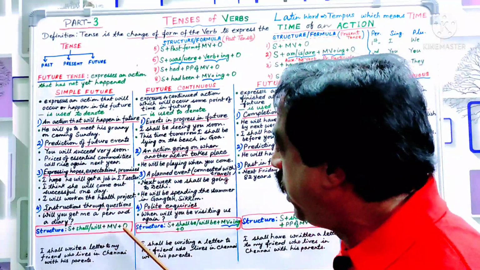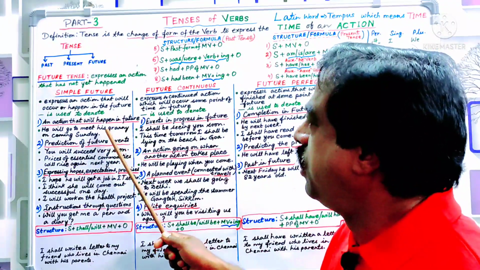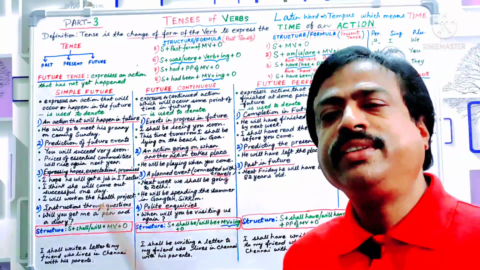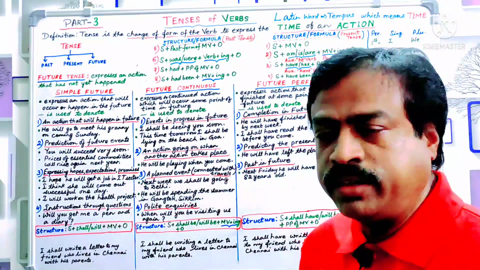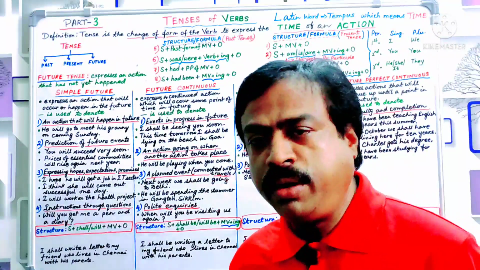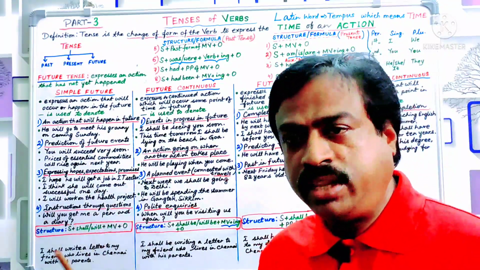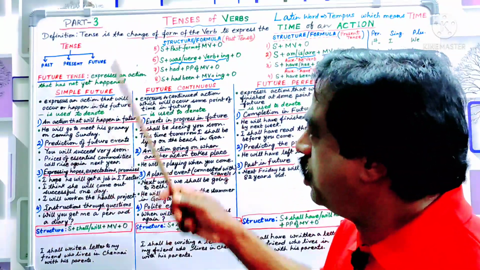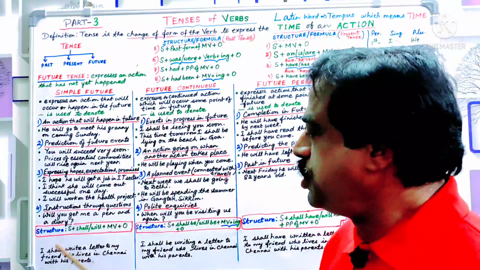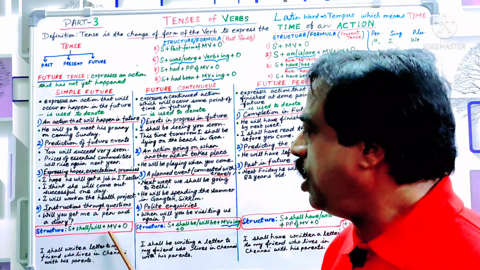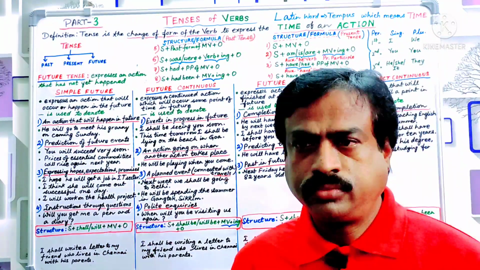and again it is followed by some object like his granny on coming Sunday. This is the object, or you can say others. In others it can be an object, a complement, or an adverb. So all these together can be the conjugation part of the sentence. So the structure of the simple future is subject plus shall or will plus main verb plus object.